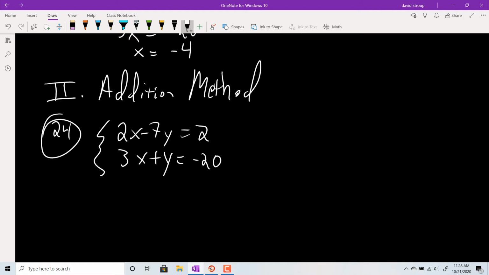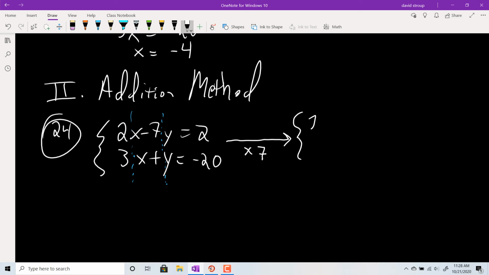Okay. So, anyways, the addition method, what you're doing is hoping for a cancellation if you were just adding column-wise. So if you added 2x plus 3x, you get 5x. If you add negative 7y plus y, you get negative 6y. You're hoping one of the variables cancels out. Okay. And if they don't, what you're going to do is force a cancellation by multiplying one or both equations by a non-zero constant. Okay, so I'm going to multiply the bottom equation by 7. And I write times 7 below the arrow to remind myself what I did. So if I need to go back, I can check my work.